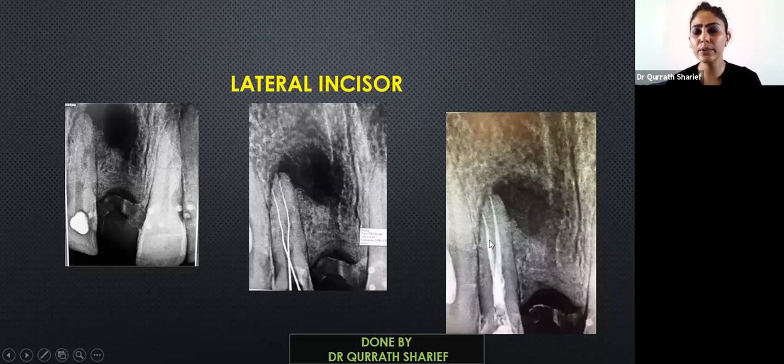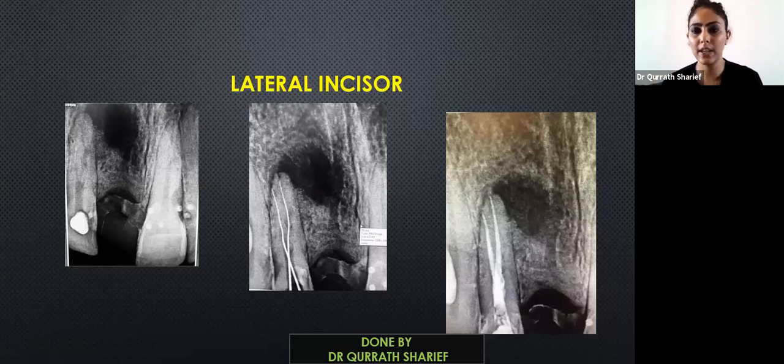This was one of the most difficult cases I had done. The reason being that the two canals were very close to each other. It was like the main canal, the file is going easily. The second canal was very difficult. Once I place the file and then remove it, again I try to place, I have to place some 4-5 times and only then the file goes inside the canal.